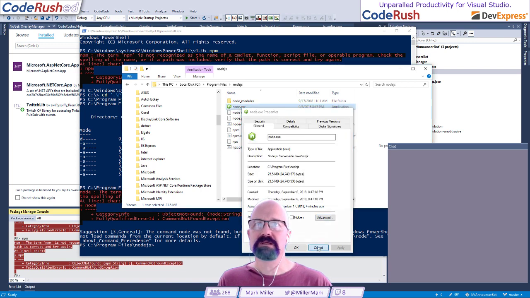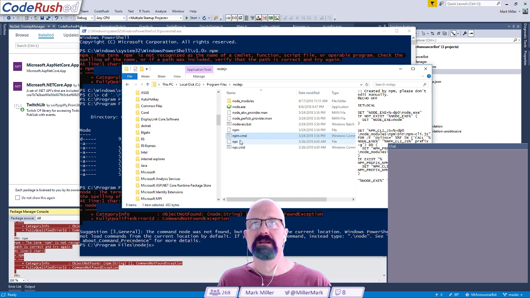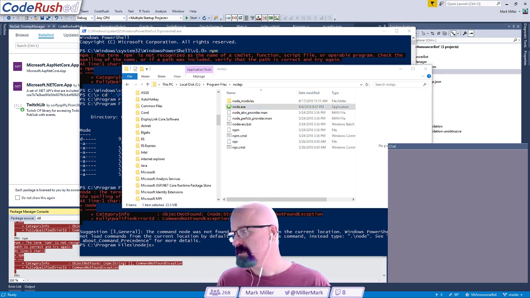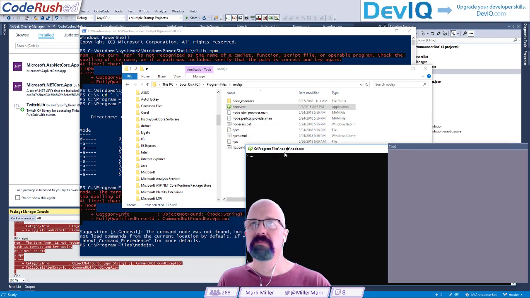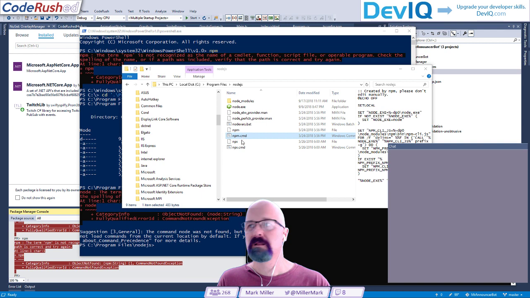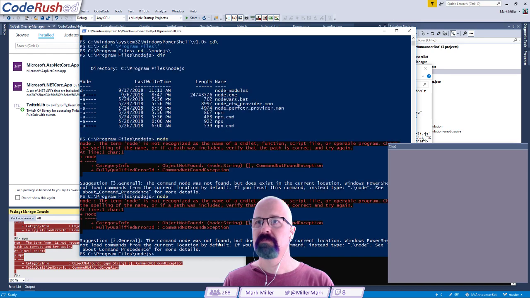Sometimes they block from an internet download, but this was an install, so I was just thinking, could that be it? It's interesting. If I double click it, oh, look at this, it runs. It's right there. And if I double click that, that ran as well. I don't understand why it's not working here though.